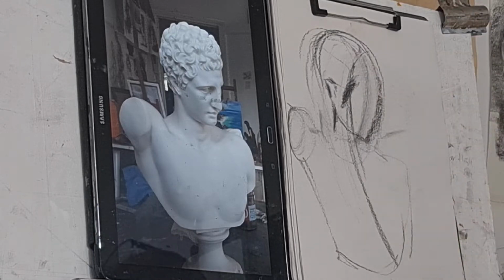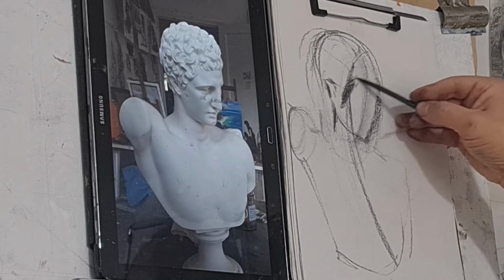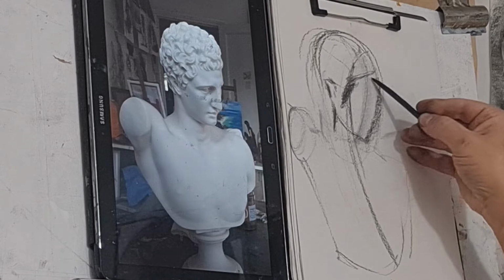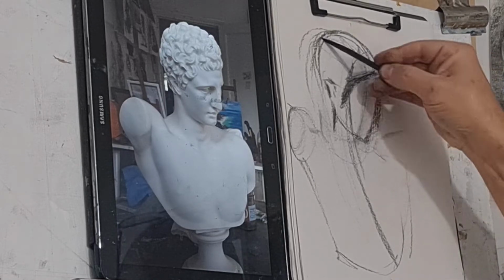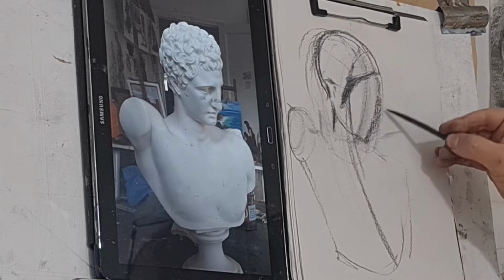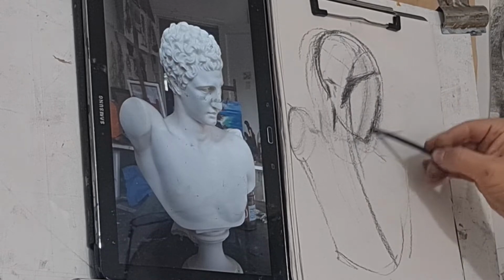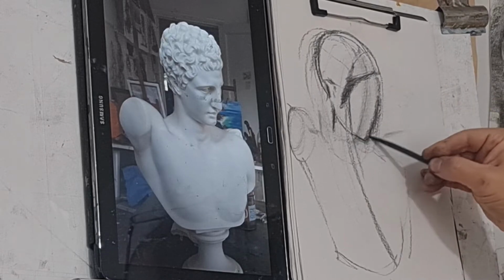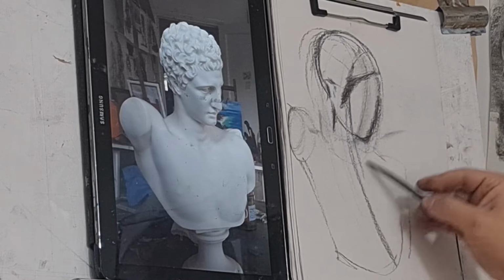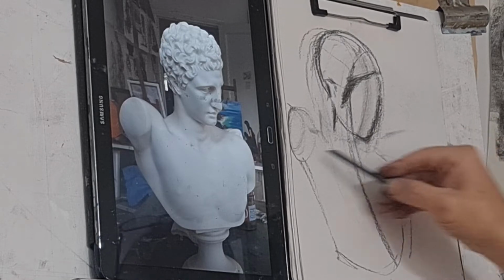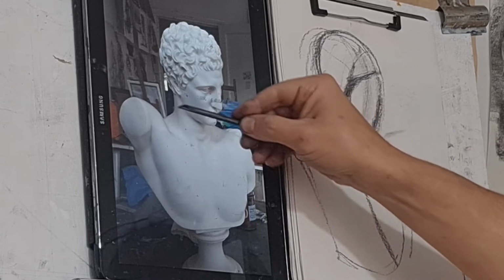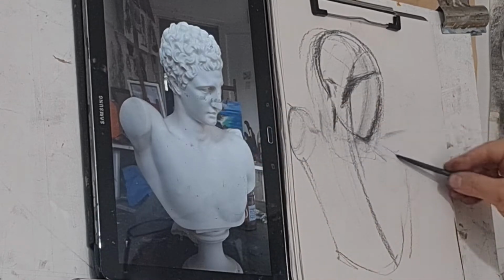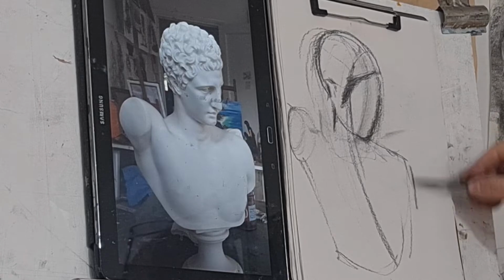Then another line here for his, obviously, sideburn. Then you have another line here which is, again, forehead, hair, and front of his face, chin. Now I'm going a bit quicker here now. Then the body, the torso, which is that line is pretty much at the same angle as the jaw. So something like that, approximately that.